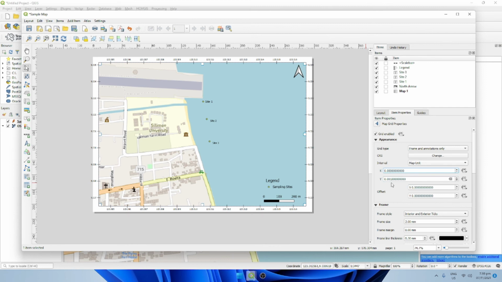So 0.05, 0.05, there. So that looks a little bit neater. Having a few ticks representing the longitude and the latitude would be simpler.